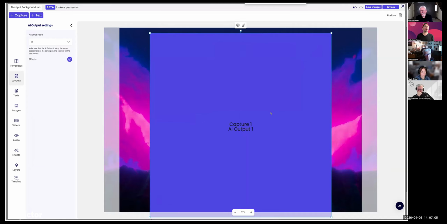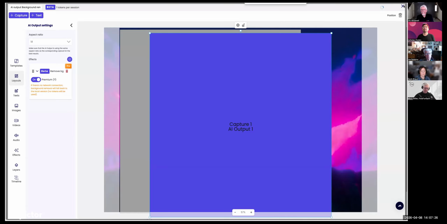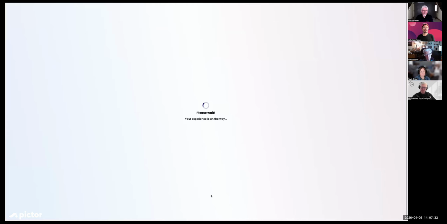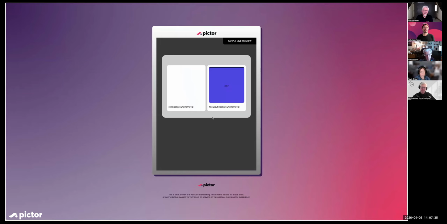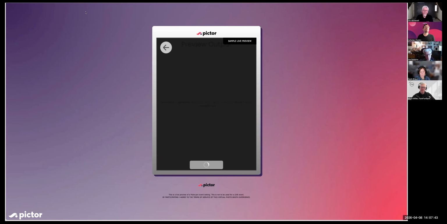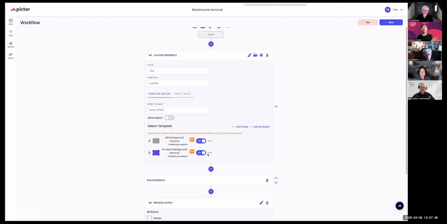Okay. And now to this I'm going to add remove background. I would make the prompt slightly different if I was doing this because there was a lot going on with neon stuff. So this is going to give our background removal tool a little bit of a run for its money. I'm going to save this and go back into preview. Now we have two, so I'm going to do the AI output. And while that's rendering, I'm going to show you where this gets kicked up a notch.